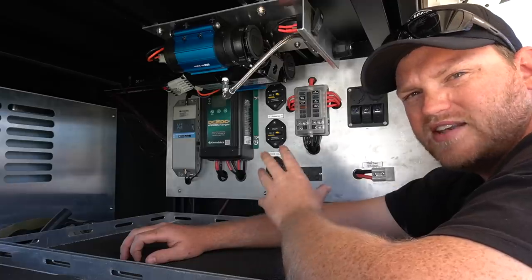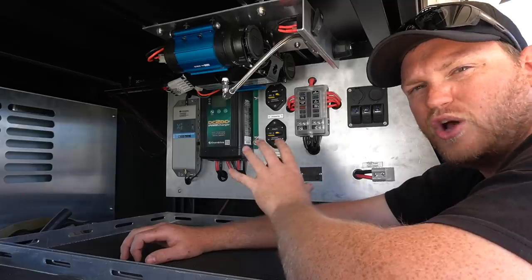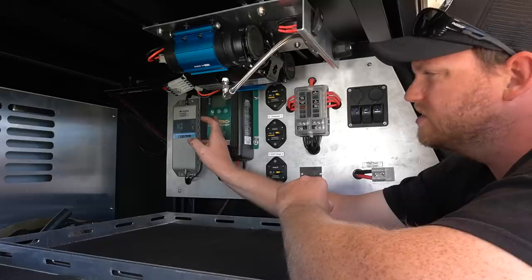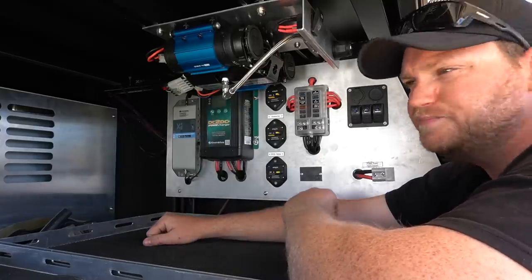So these guys have done a fantastic job of this, and it looks really good. But looking good was not necessarily the bill. The reason that I've got all this stuff on show is not because it looks cool. It's because I need access to it. In case I need to change settings on the DC-DC charger, I need to reset circuit breakers, change fuses, and whatnot. So that's the panel.